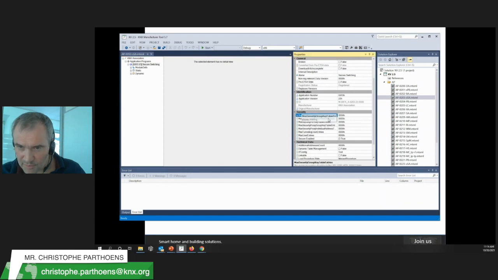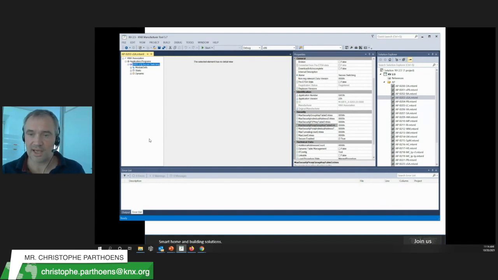Because when I select it, we have this thing that is blocking us from really seeing it. So the first one, max security group key table entries, I've put there 50 hexadecimal. And if it would be a coupler, then you need to set this one, the one that is in gray now selected. In this case, it's put to 0 because it's not a coupler. Yeah, and that's basically it. That's the only thing that you really need to do in the manufacturer tool. So it's really not much.